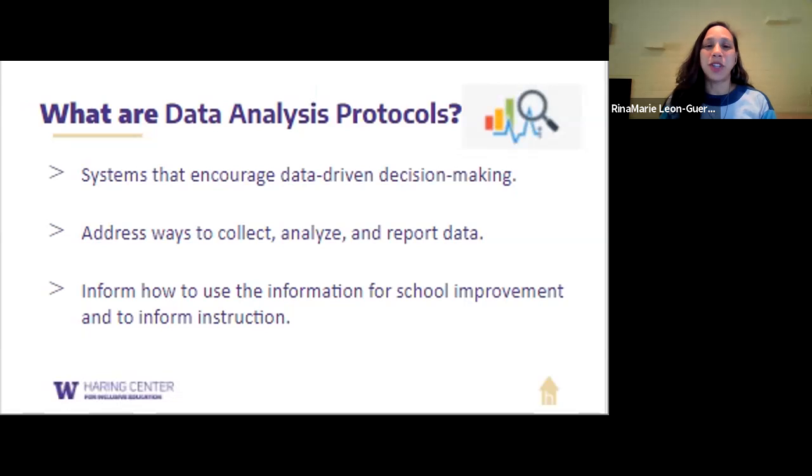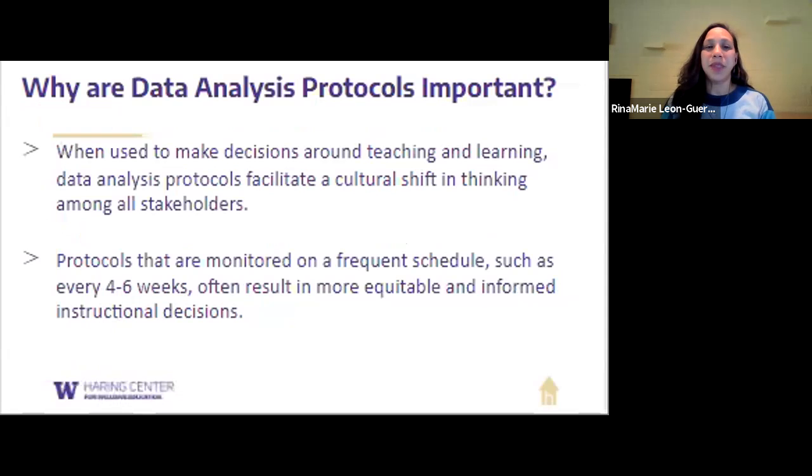Data provides critical information to help schools and teachers determine if they are meeting their purpose and vision. It also challenges assumptions about how groups of students learn, especially students with disabilities. When used to make decisions around teaching and learning, data analysis protocols facilitate a cultural shift in thinking among all stakeholders. We shift practices to use data to drive how all students learn and progress. Protocols that are monitored on a frequent schedule, such as every 4 to 6 weeks, often result in more equitable and informed instructional decisions.